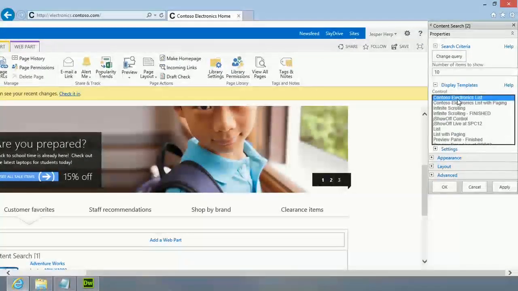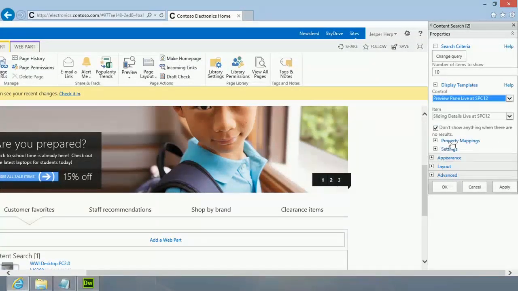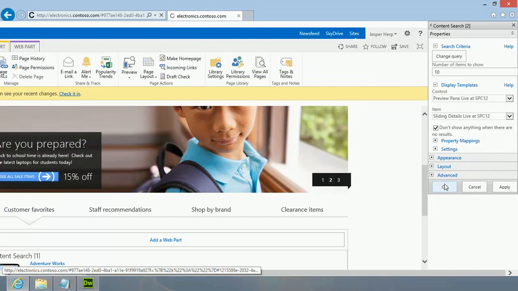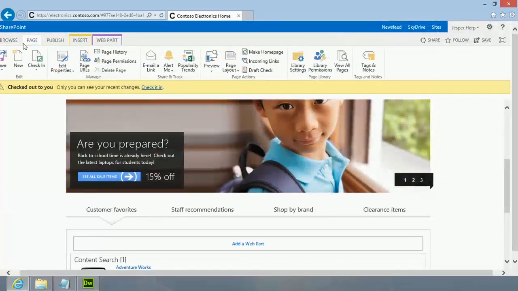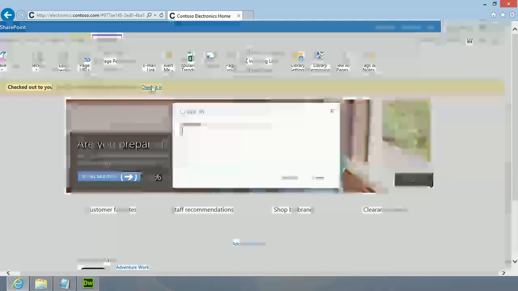This time we're actually going to change the control template. We can see here's our preview pane live at SPC12. That's the template that we were just looking at. I'm going to hit OK and check the page in.